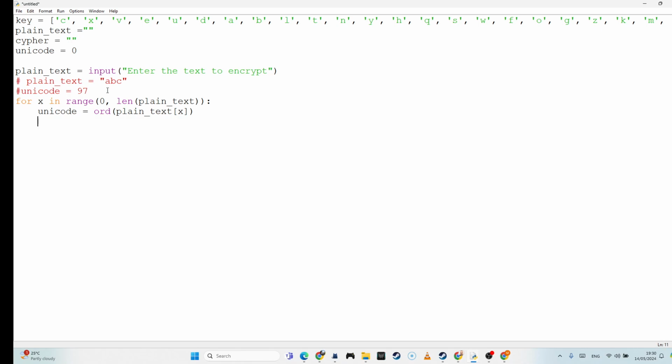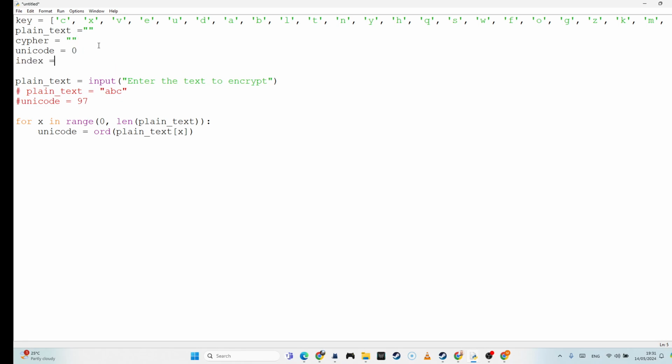Let's call that value the index of the array. I want 97 to equal the first position, so A is going to equal C, and 97 is going to equal 0. How do I get that value? Well, I subtract 97. Hopefully you mathematicians have got that. So the index is going to equal the Unicode minus 97.